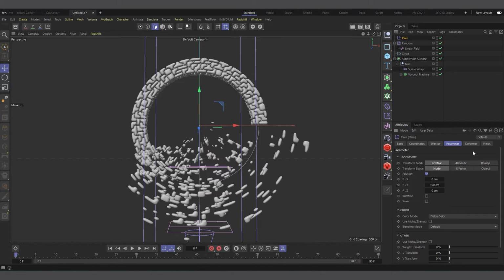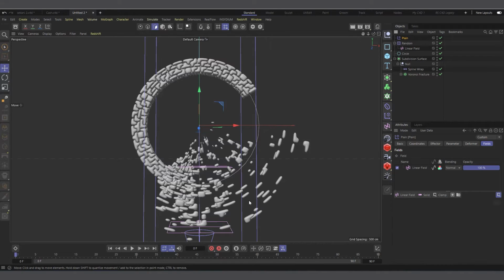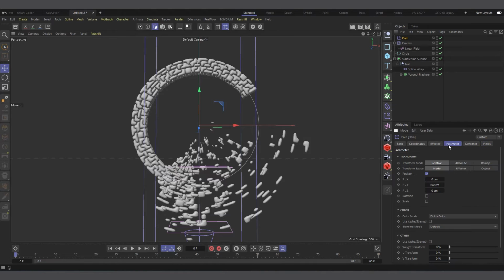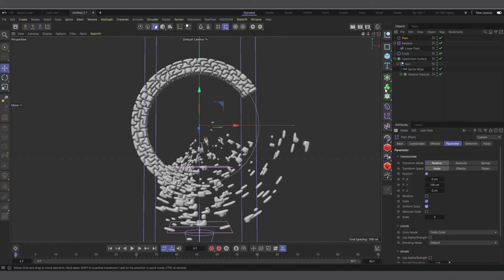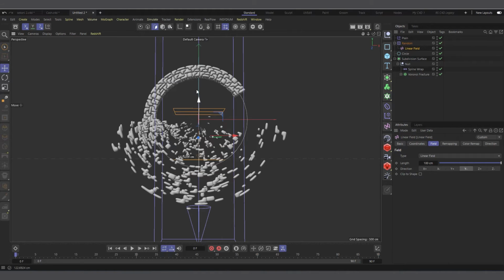And for the plane, I'll use the same linear field. So I'll select the plane, come to its field, and use the same linear field in here. And now you see the plane. You can even, in the plane, come to the scale and probably make it even smaller. Basically, you can use the Mograph object and everything on it. So if I select and move it up like that, it's affecting it.